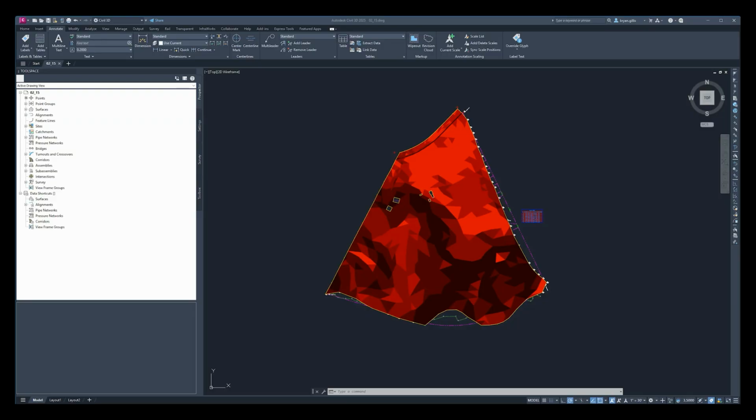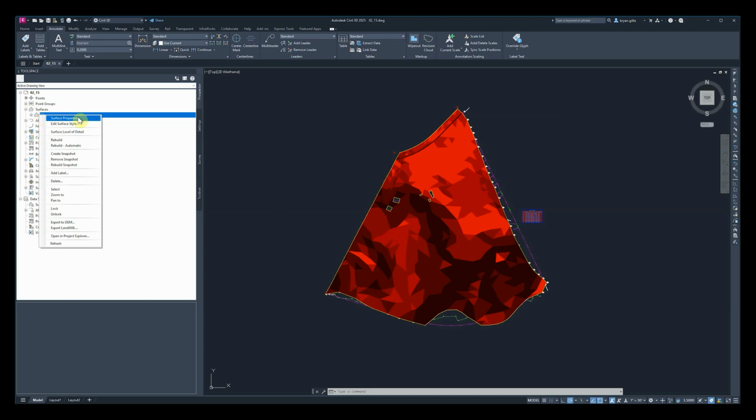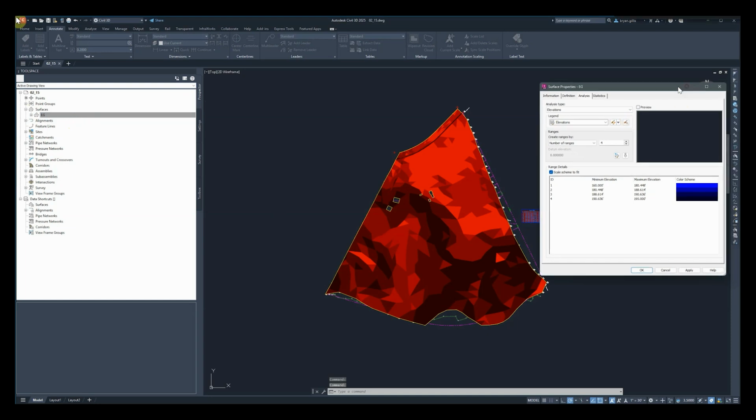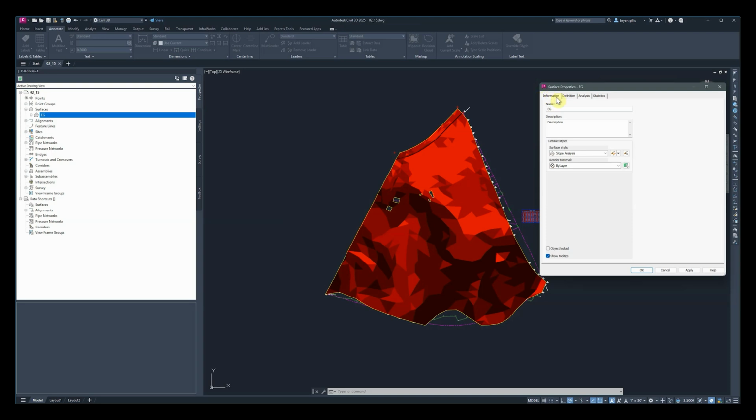It's going to be part 15, creating feature lines. Go ahead and open up drawing 0 to 15. And you'll see a surface, a slope surface, very similar to what we had created at the end of part 14. So let's go ahead and go over to the Prospector tab in our tool space. We're going to expand our surfaces, and then on EG properties, you guessed right, we're going to go into our surface properties. So once you have that dialog open, go ahead and click over to the Information tab.